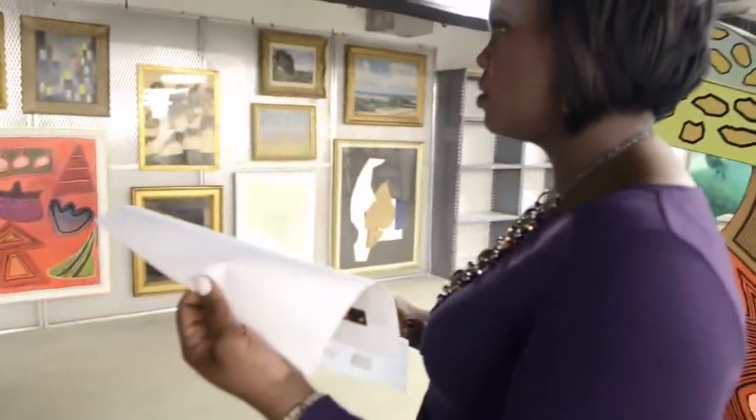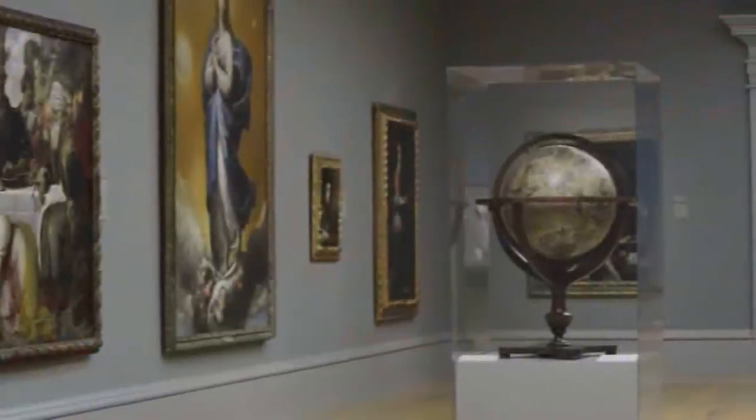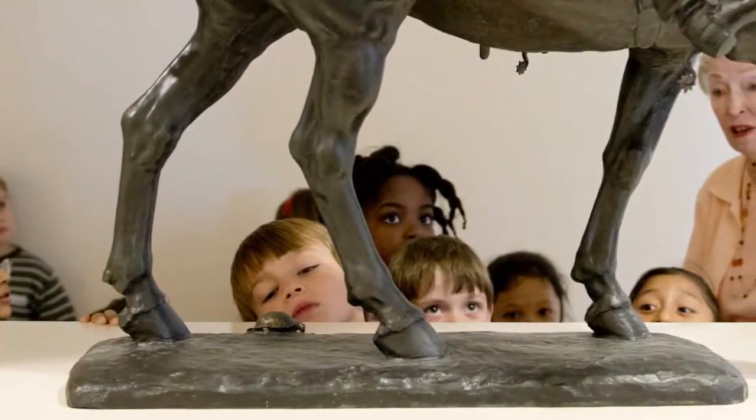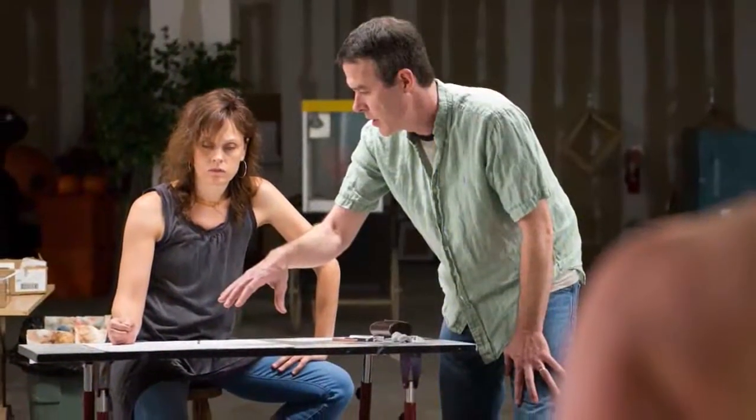If you're wondering how donating and supporting my selected piece helps the museum, here's how. The money from Be The Curator goes into what is called our annual fund, and funds inside the annual fund go to support all of the various curatorial activities here at the museum — whether that's conservation, exhibition, research, or even travel. So it's very important that we have those funds to continue to do what we do.